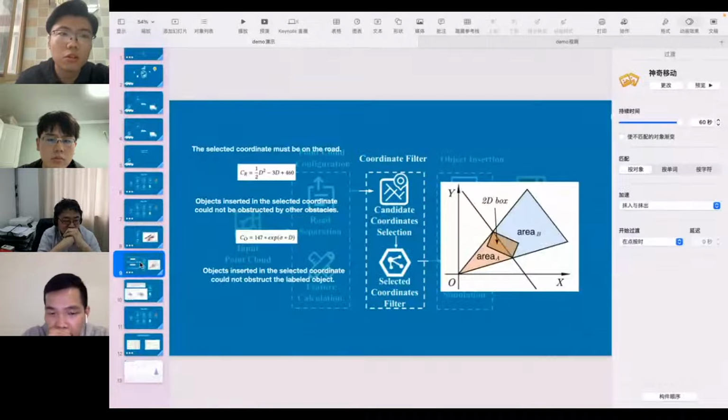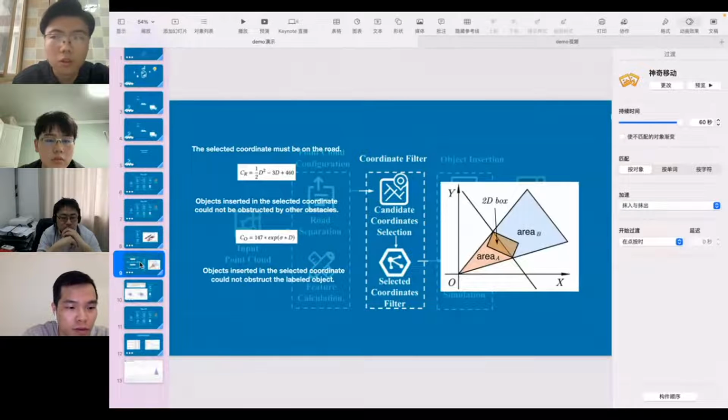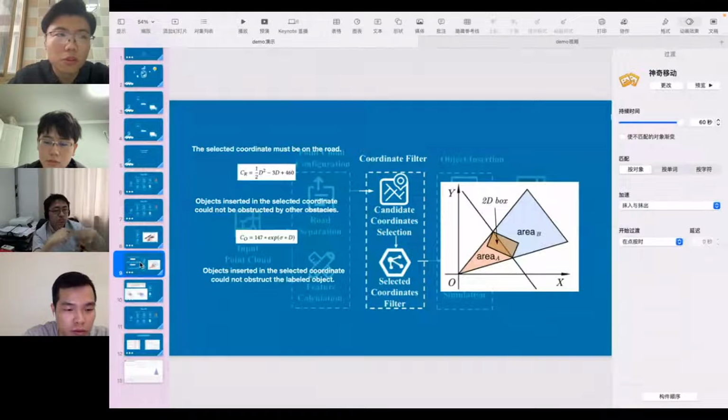To retain the semantic information in the scene of the input point cloud, Tholen filters candidate coordinates into selected coordinates following three constraints.